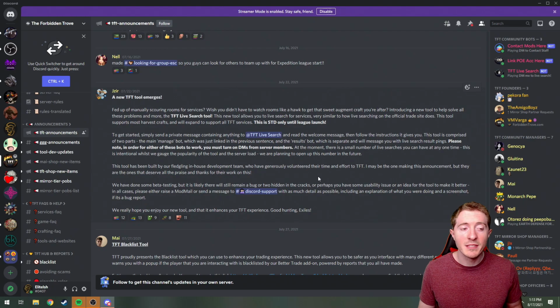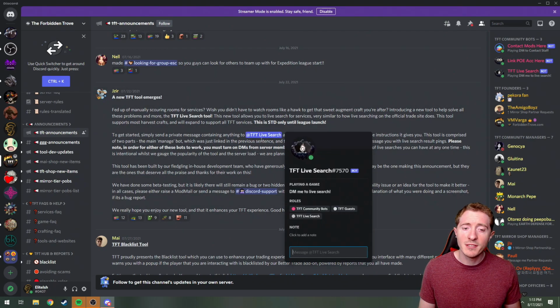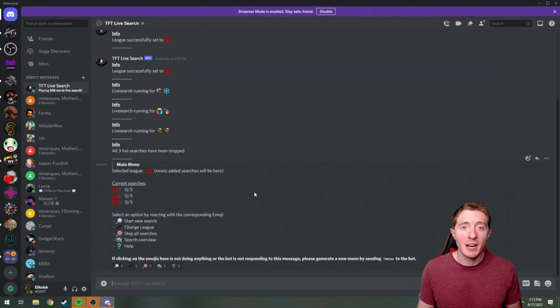To get started with this, come to the TFT announcements page here in the Discord and go to TFT Live Search Bot. Type anything you want to them, and they will come back with an automated welcoming message, and we'll leave you with this main menu.